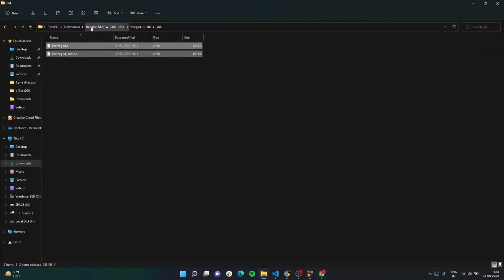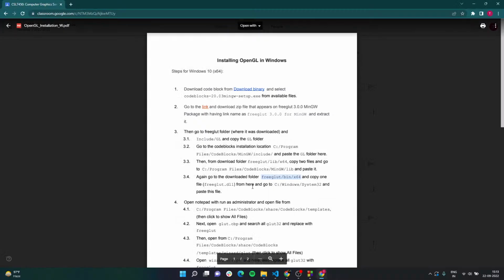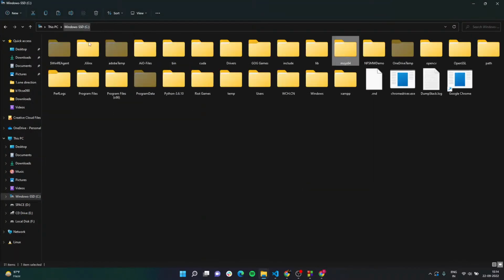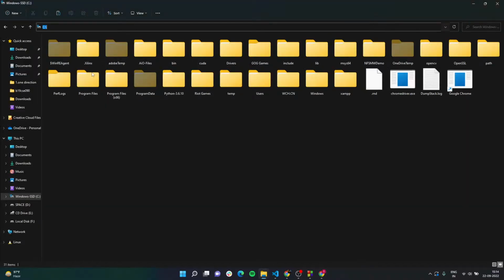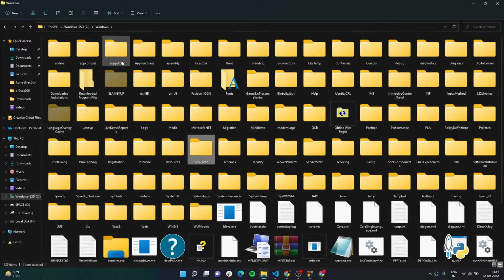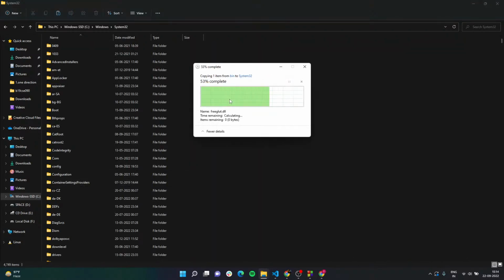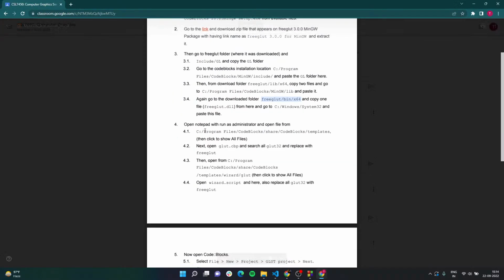Alright, so go here, I know that this is here, freeglut.dll, and go to C Windows System 32. Okay, C Windows System 32. There is no System 32. C slash Windows slash System 32. System 32, and just paste it here again. Okay, so it wasn't there already, which is kind of weird. I assumed that it would be here.